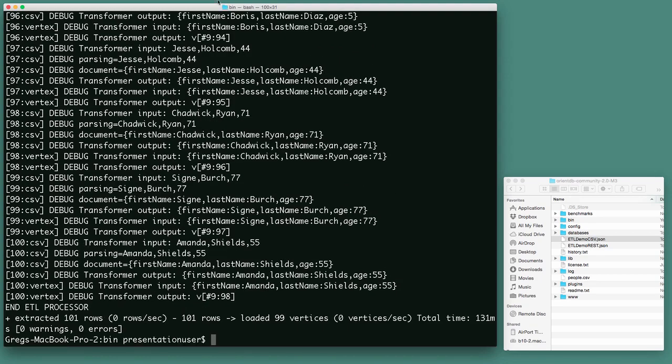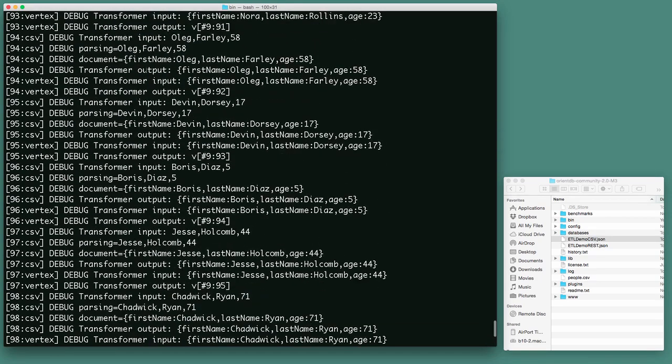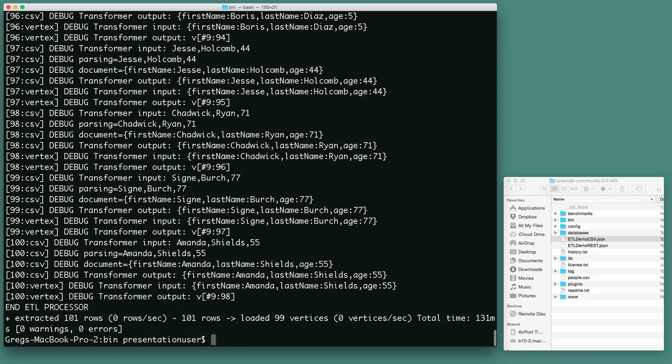And you'll see it executes through. It gives you a summary of what it's doing. You can see IDs were made for each of the entries. There were 100 names in there, or I guess 101. So let's make sure that this worked. And remember, this was with plocal, so the server was not even running.